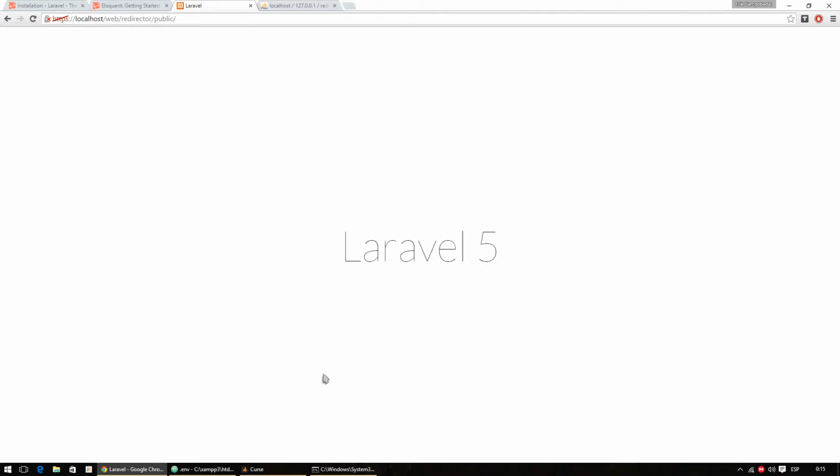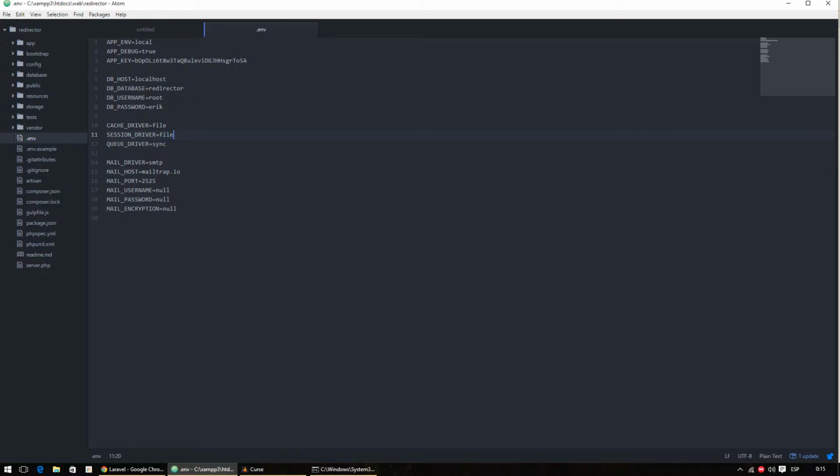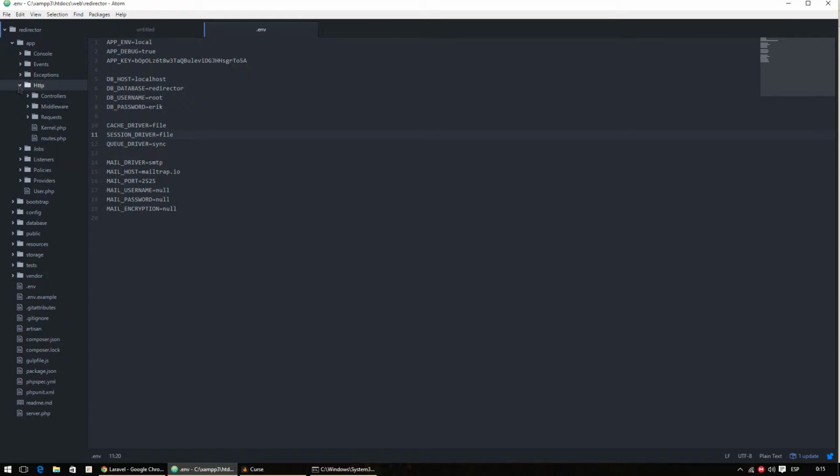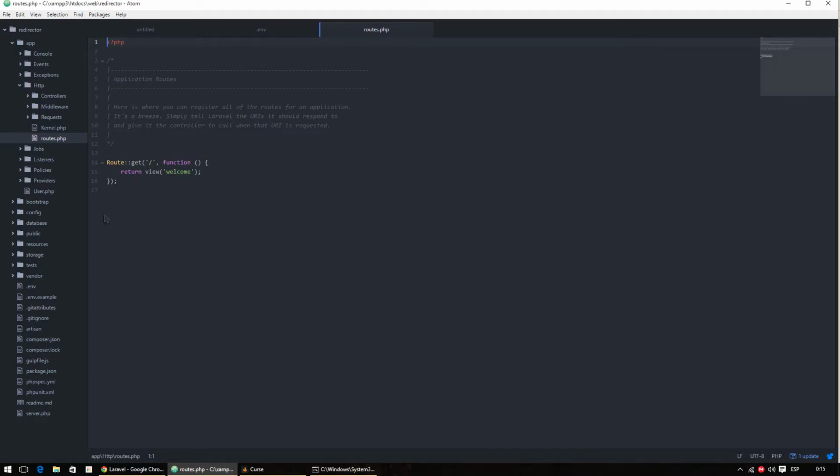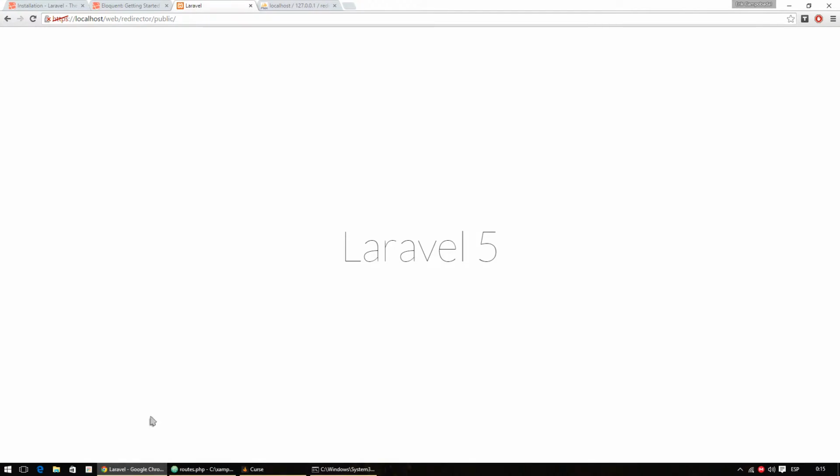to code. The first thing we should do now is simply go to the app folder, Http, and you've got the routes folder. Now this folder will contain all the routes in your application. The routes are actually the URL. It's where the URL is pointing at. So each route will point to a different function in a different controller.